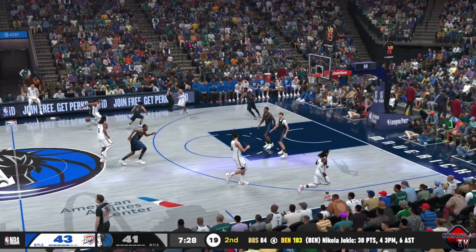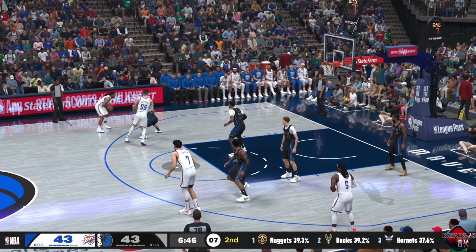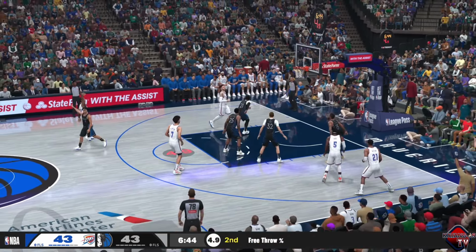Pass to Dort. Nice ball movement by Oklahoma City. Wallace outside. Just 5 to shoot. And the 3 off target. Boy, this is the story of the night for this guy. He's taken a lot of questionable shots. Here's Nembhard. Now Washington. 3-pointer. And that one falls. His 5th basket in 7 tries. Boy, this guy making the most of his chances here. Really giving his team a lift. Pass to Holmgren.